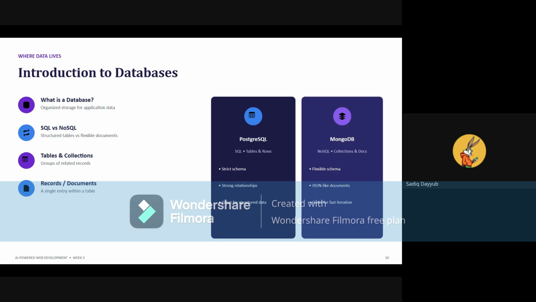Database. This is where everything is actually stored. Database shortcuts. So I think that's the introduction, where you organize storage for application data. Exactly. Because if you're going to store anything in any single format without any particular protocol or system to organize it, that's where this switch is coming.